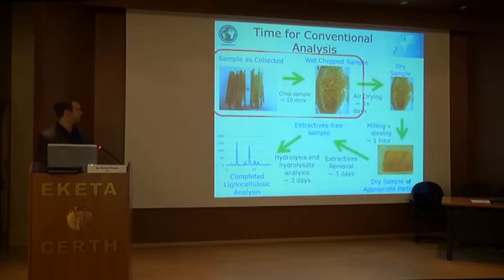Why do we need to do this? Well, if you analyse via conventional wet chemical methods, it's a lot of work. It's a lot of brain-numbing monkey work. You chop the sample, you have to mill it, you have to air dry it. It's very, very boring and laborious. What we want to do is have no work involved whatsoever except scanning the material. The minimal, if we have to do something, all we want to do is really to chop it up and then present it to the analytical cell of the NIR device.